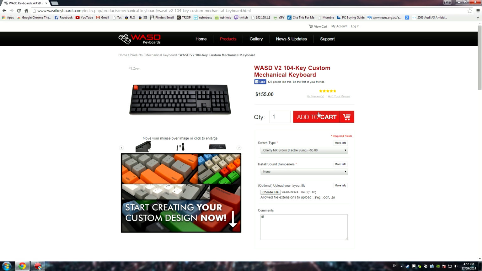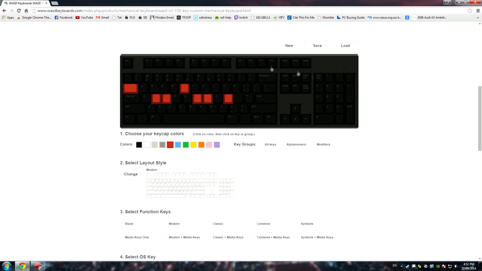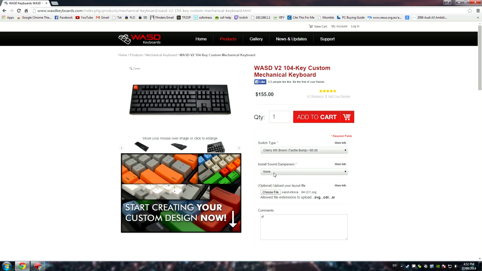But other than that, obviously this is the simplest way to design your keyboard if you don't want to use a custom image, but I really like the fact that WASD is so unique in that sense. So yeah, I hope this helped a bit. Not being particularly good with Photoshop or having any experience with Inkscape previously, it took me a little bit to figure out how to do it quickly. So I hope this helps. Cheers.